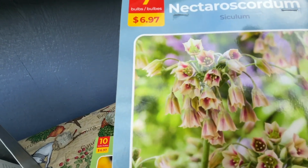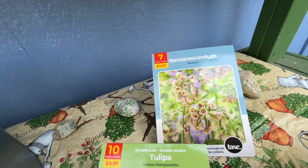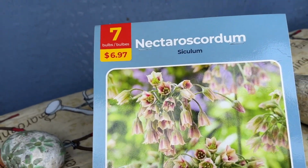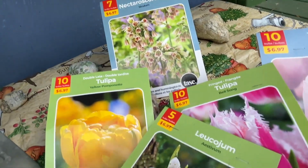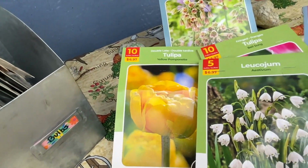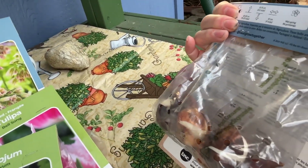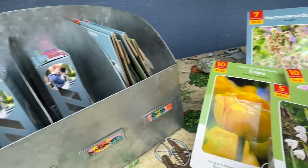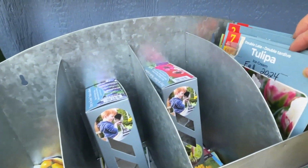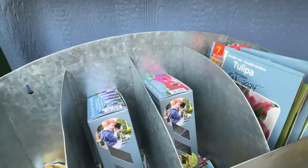This is one of the best bulbs I've ever seen for bees. When it blooms, the bees are all over this. So I totally recommend it. And these are just because they're absolutely beautiful and they were discounted. So I'll have to get those in. And boy, they're sure healthy. Big tulip bulbs. And this canister or container I got discounted. And this is where I keep all the cards so things get planted. So it's going to be a really nice display next year.